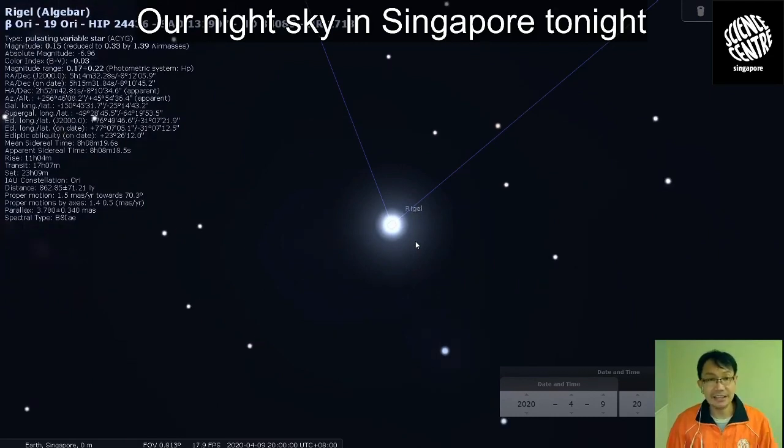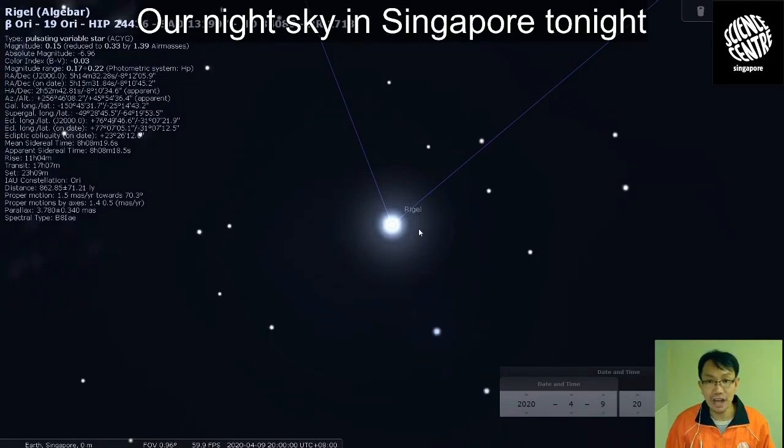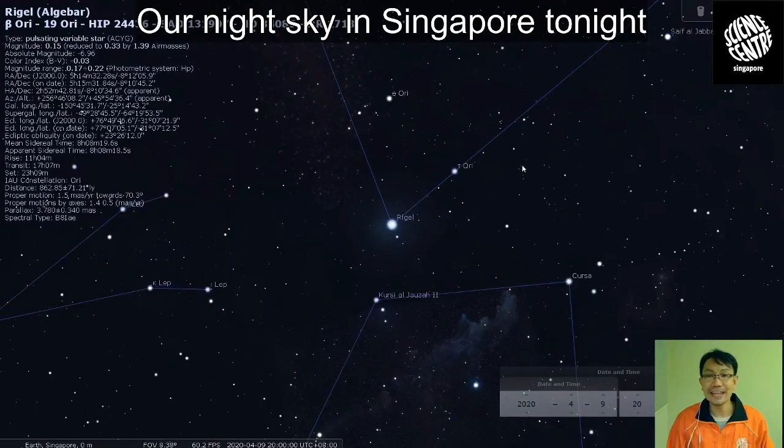A star, we can tell how hot it is by observing its color. Bluish-colored stars tend to be a bit hotter, while yellowish and reddish-colored stars tend to be slightly cooler. But very importantly, if you look right over here at Rigel, how many stars can you see? Just one, right? In actual fact, Rigel is a double star. It's a binary star system. So within that dot of light over there are actually two stars. So hopefully we might be able to look at that later. Okay, now that is Orion's leg.